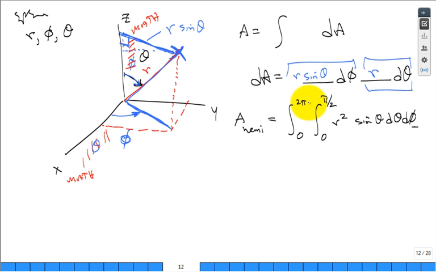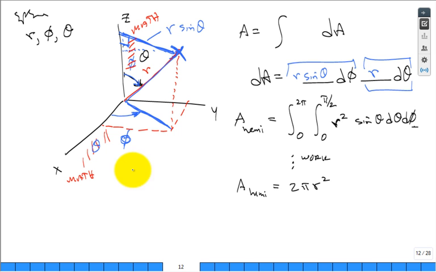Then you can do this calculus, remembering just a little bit of work, and you'll pick up that this is not 4 pi r squared, it's 2 pi r squared. The r squared just goes for the ride. Isn't that the area for the hemisphere? This is how you do it, right?